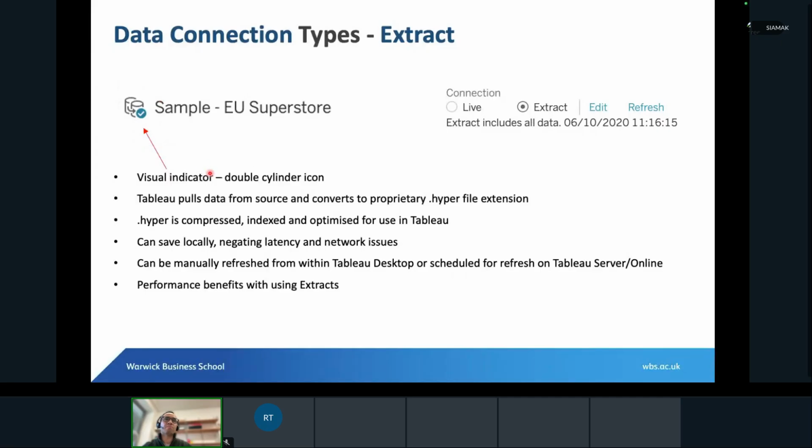The type of the data that we have is .hyper, which is compressed, and you can just refresh whenever you want, or you can set in your settings that when you have extract data rather than live, you want to refresh every 15 minutes. So if there is any change in the data, every 15 minutes it will be refreshed, so you have the latest changes in Tableau as well.